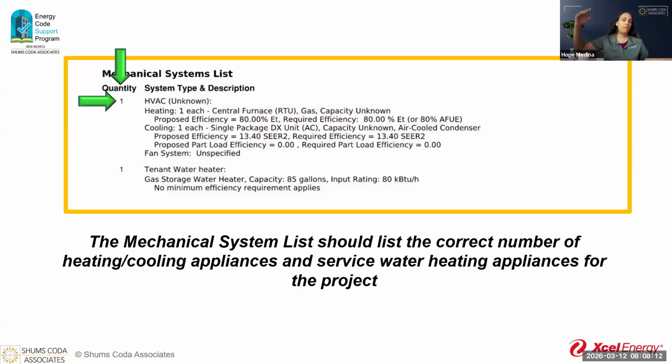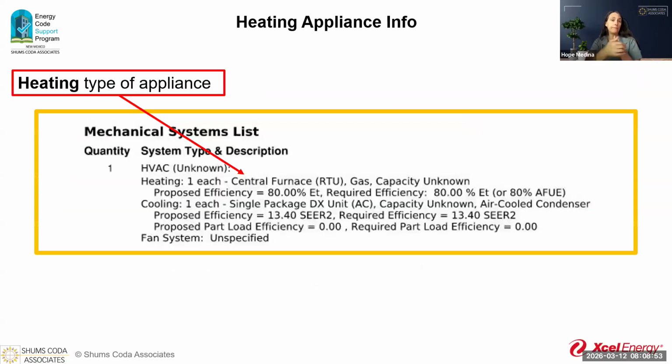I've seen mechanical COMchecks that could have up to like 14 different system types put in there, but all of them should be on there. And I've had ones that are just a single type of system, but they have 15. So this quantity should be listing the number of equipment systems that are shown on the plan. So I will take this and compare it to the equipment schedule on the plans and ensure that the number I see here in this COMcheck matches the numbers that I see in the equipment schedule there.